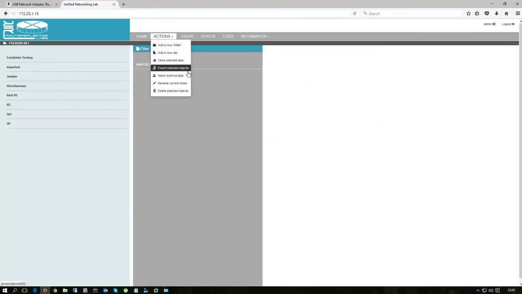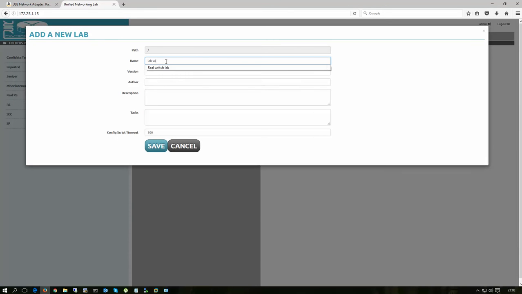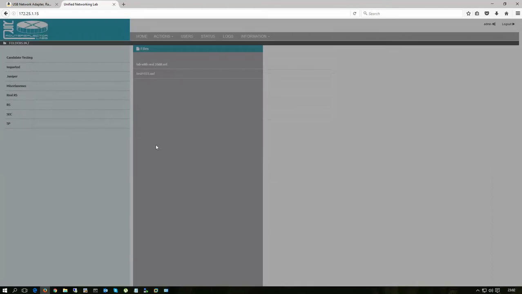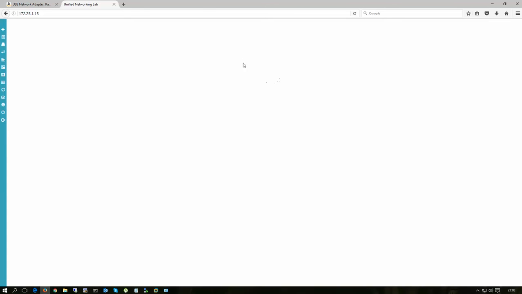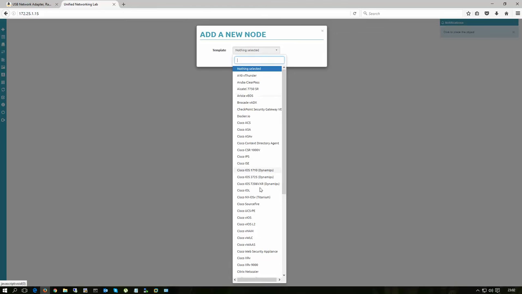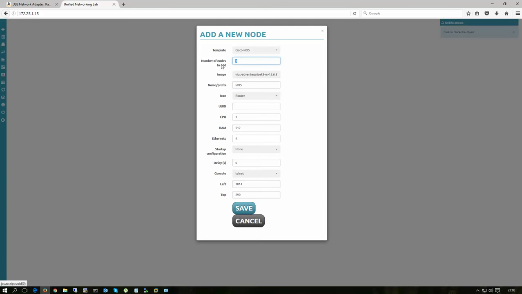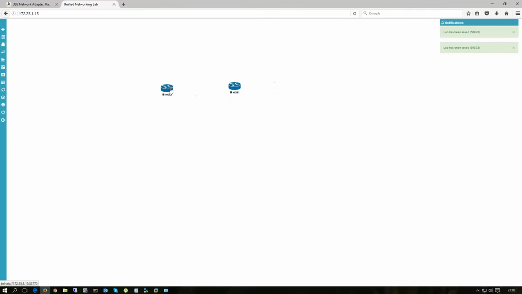And let's create a new lab, and we will connect to the real switch. Add a new lab. The lab is called real 3560, version one. Good. Let's jump in and choose a node. I would like to connect a Cisco vIOS router. I'm going to choose maybe two here, and that's it. And we have vIOS1 and vIOS2. So we will interconnect them and, for testing purposes, run some routing protocol between these two and the real device. I will show you.